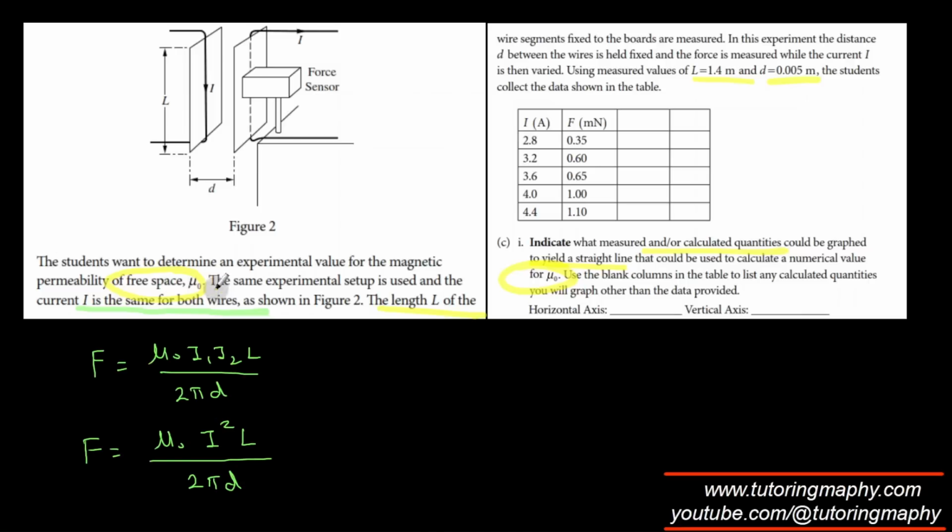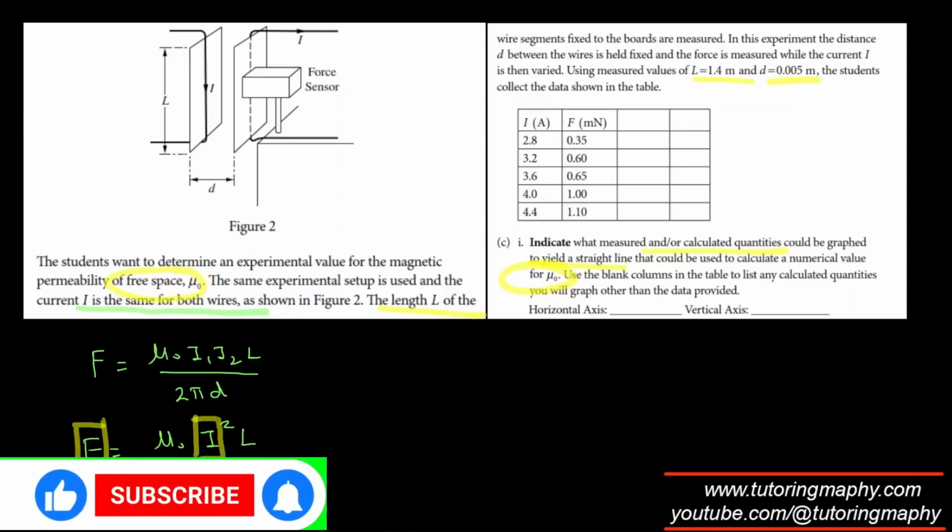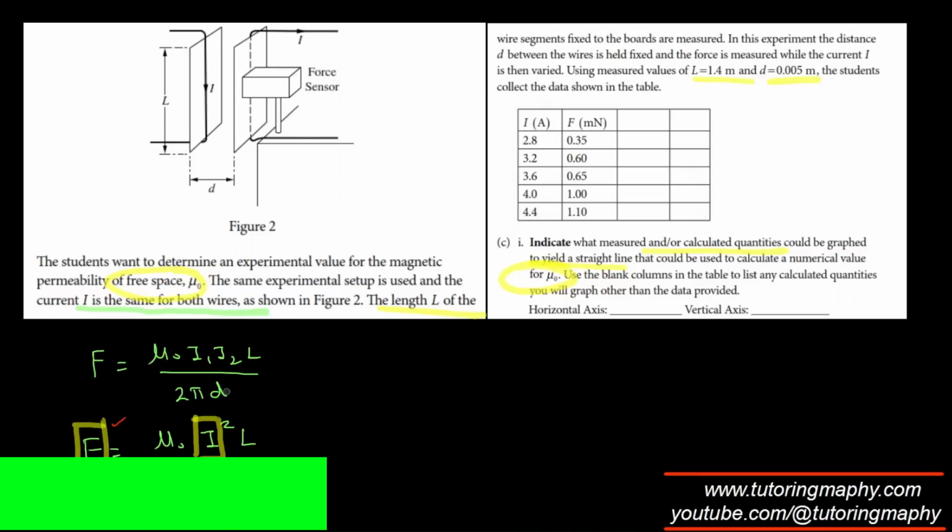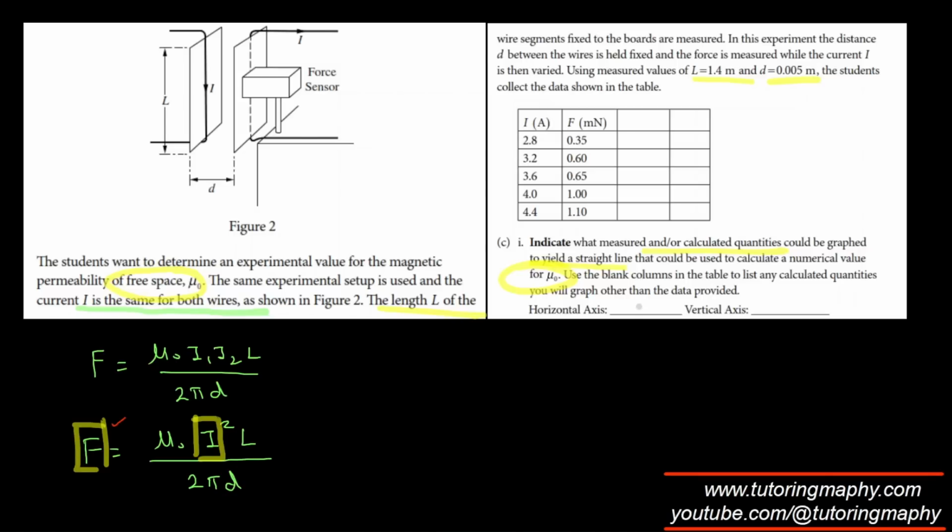So if I want to make a graph between the force and the current such that the straight line can help me find the mu naught, I think I should graph F and I square, right? So F on y-axis and I square on x-axis, the slope will basically be the remaining thing that can help me to determine its value, right? So on the horizontal axis, I'm going to say that I will have I square, and on vertical axis, I will have F, or the force. We also have to figure out the values of I square, so I'll just write over here. So these are how the values would look like for I square.